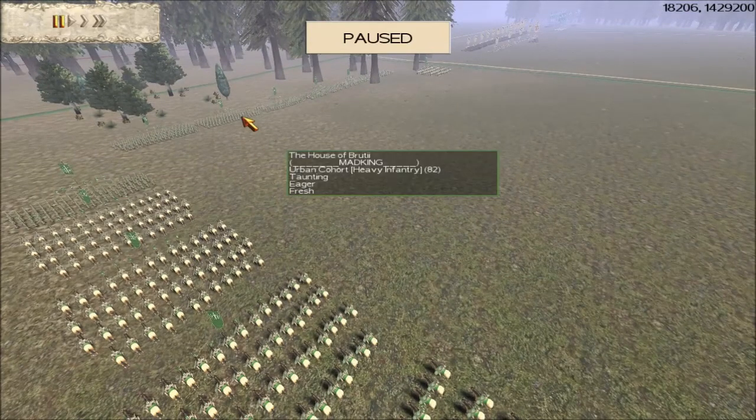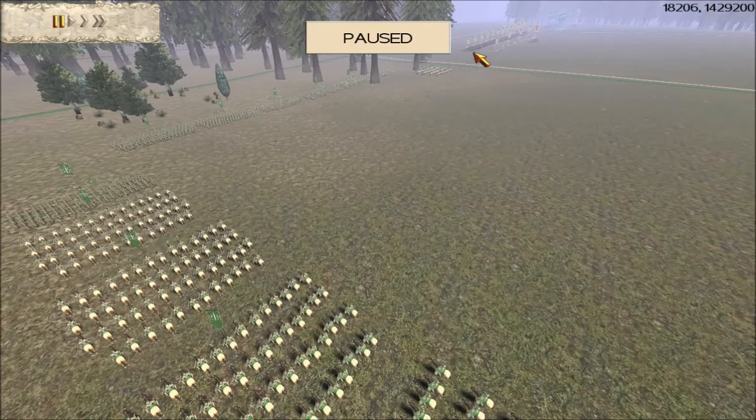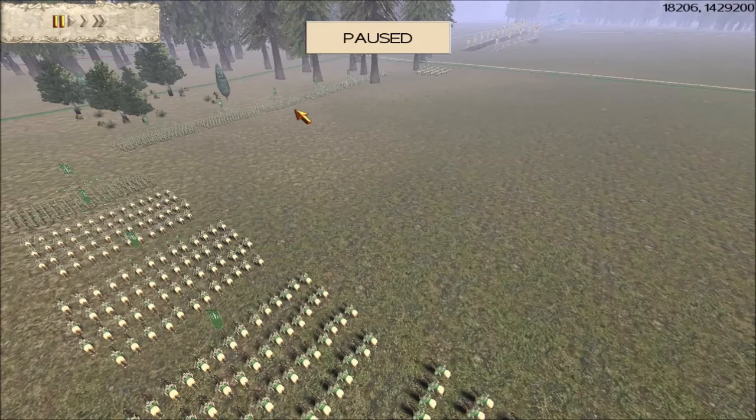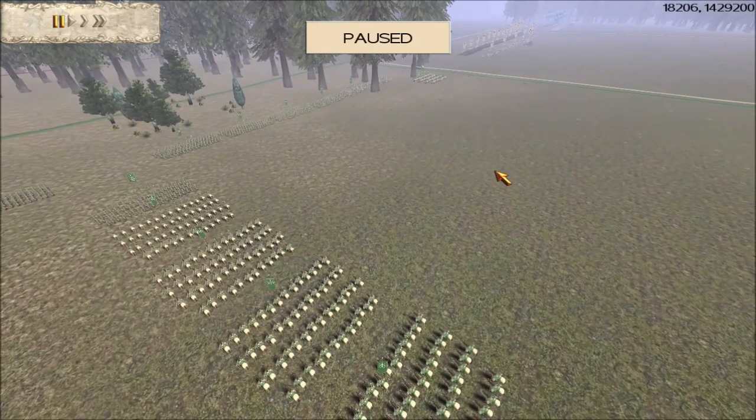We've got quite a bit of diversity in our team. We've got Rome, we've got Greek cities, we've got Armenia, and we've got Rome there. But you wait till you see the other team. It's got the potential to be a classic battle, and I hope you enjoy it.